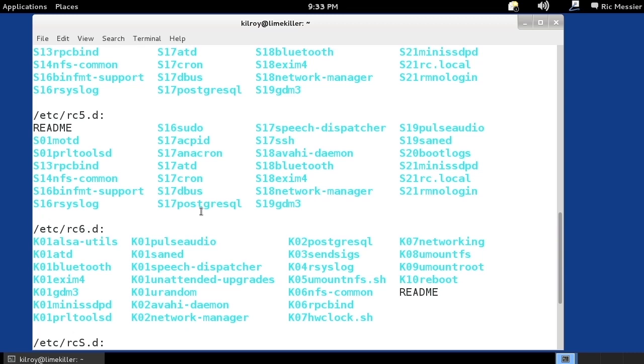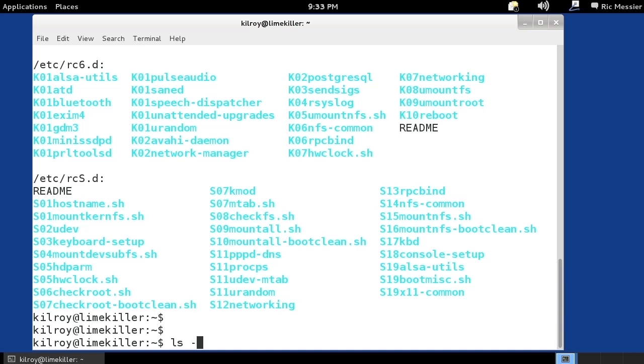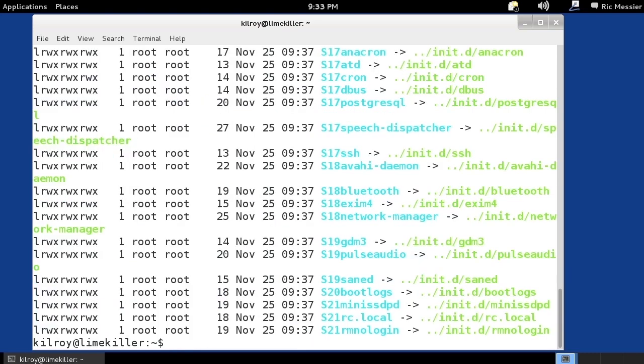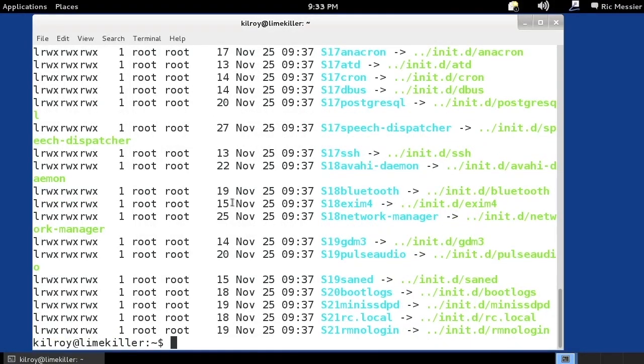So you'll notice here in these different run levels that we've got S and we've got K. These are actually links, so let me just pick a directory here, and I'll show you. /etc/rc3.d, for example. These are all links to startup scripts for services that are in the init.d directory, /etc/init.d. If it says S, that's a startup script.